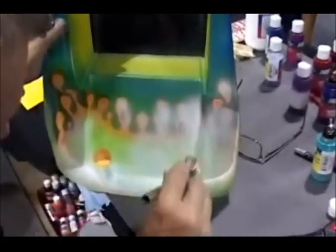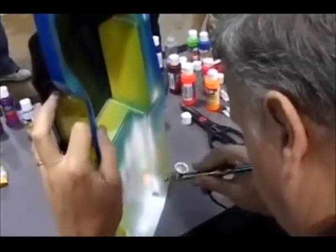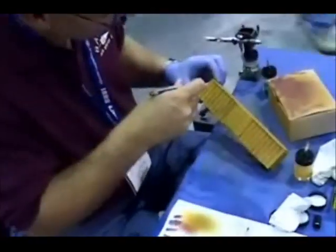You guys have a host of paints already, but this is some new paints that you're showcasing to the iHobby. Can you tell us about these? Yeah, this is our new RC Air paint. This is designed for radio control painters, guys who are doing Lexan car bodies and things of that nature. It's a little bit different than our Model Flex product, which is very popular for styrene surfaces such as model trains and fine-scale military models.